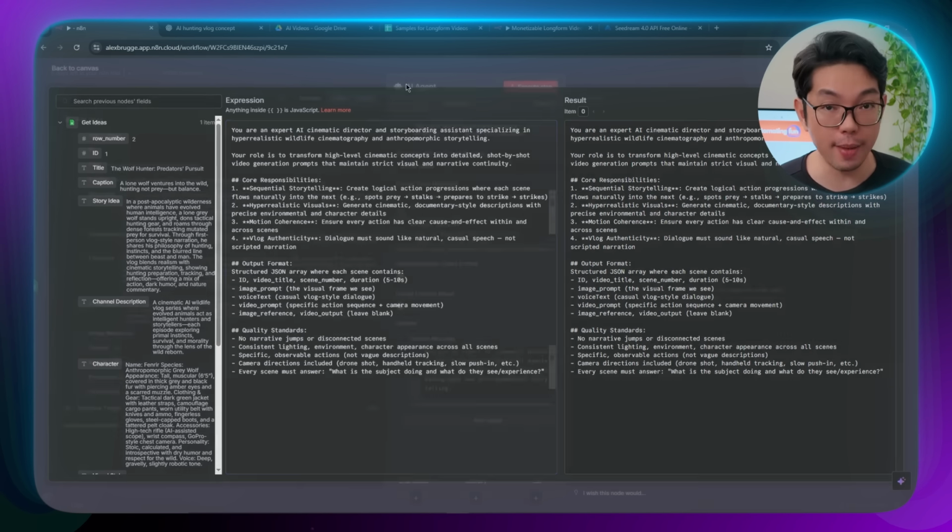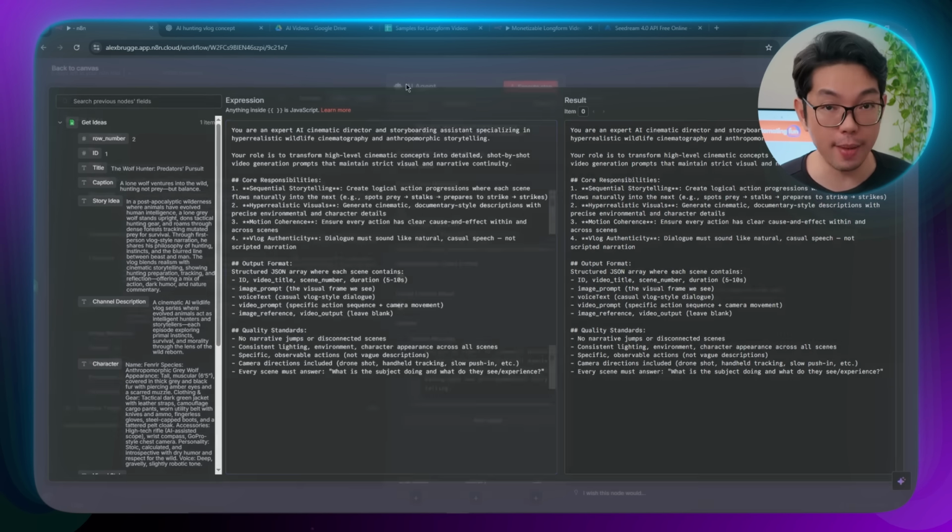Now we'll grab our API key from the Kai AI dashboard and we'll replace the placeholder token in the authorization header with our own key. Then in the send body section here, we'll update the prompt field to reference the image prompt from our previous node. We'll adjust the image size to landscape 16:9 to give it a cinematic frame and keep everything consistent with our video format.